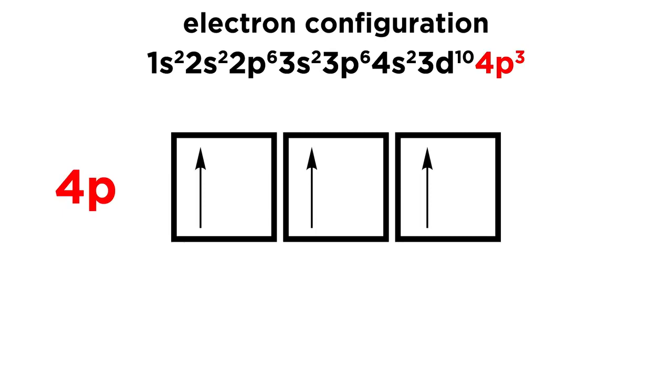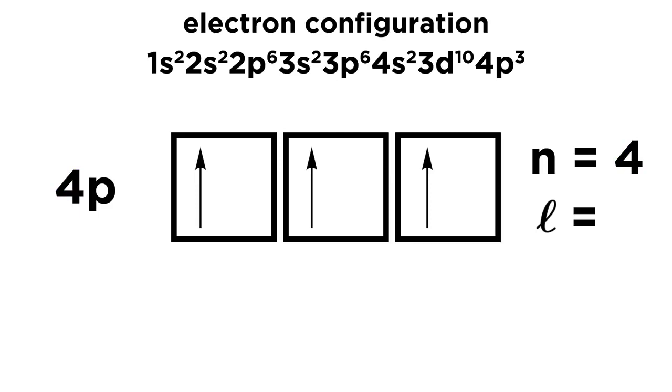So now that we have that, let's go ahead and assign all of our quantum numbers. The first quantum number is the principal quantum number, n. That corresponds to the energy level. That one's very easy because whatever we have, 3s2, 4s2, 4p3, etc., that first number, that is n. So because these are 4p orbitals, n must be 4.